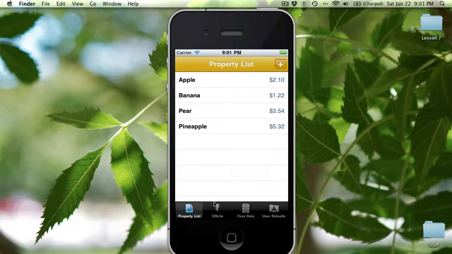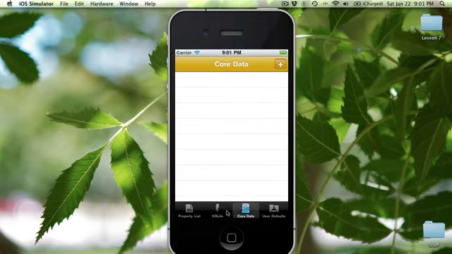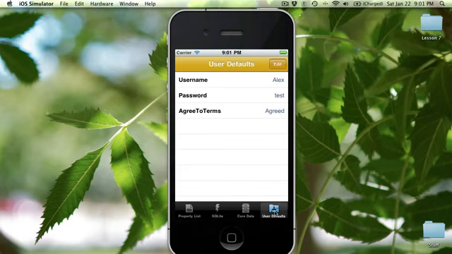SQLite and Core Data are great for relational based objects, so if you want to get data sets over many collections, and if you want to do complex queries. And user defaults is if you want to save user settings for your application without any fuss. You can just use the NSUserDefaults class in the iOS SDK to save that quickly and easily for you.